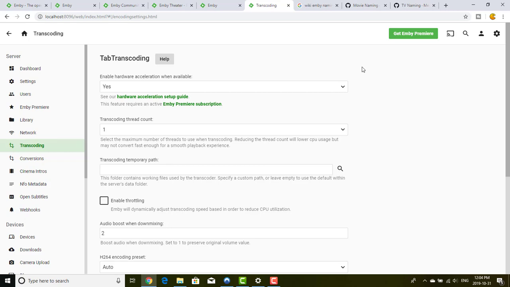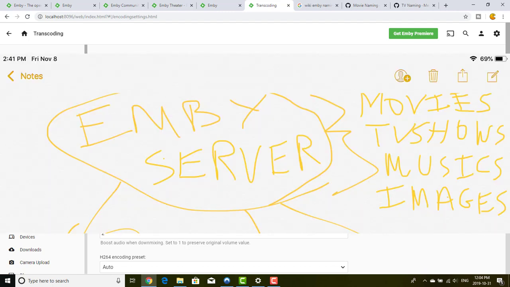So Emby is composed, as you know, of different parts. So you have the Emby server. Everything is stored there. You have your movies, you have TV shows, musics, and whatever you want. You know already that because you watched my previous video, especially the first video where I am doing the schema also to explain all this stuff, so you know that already.